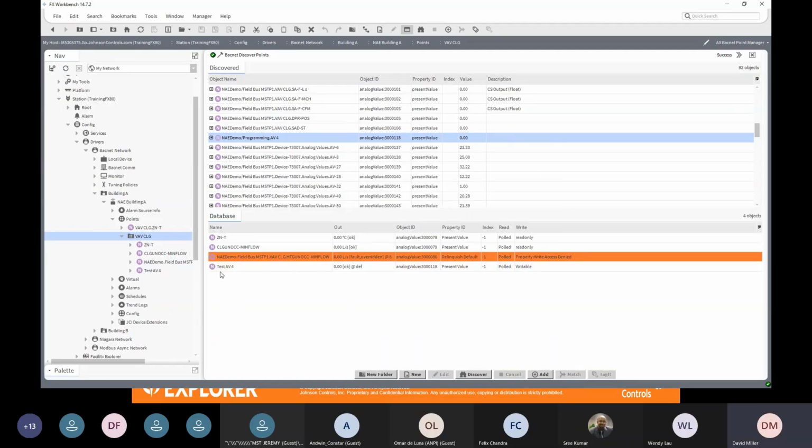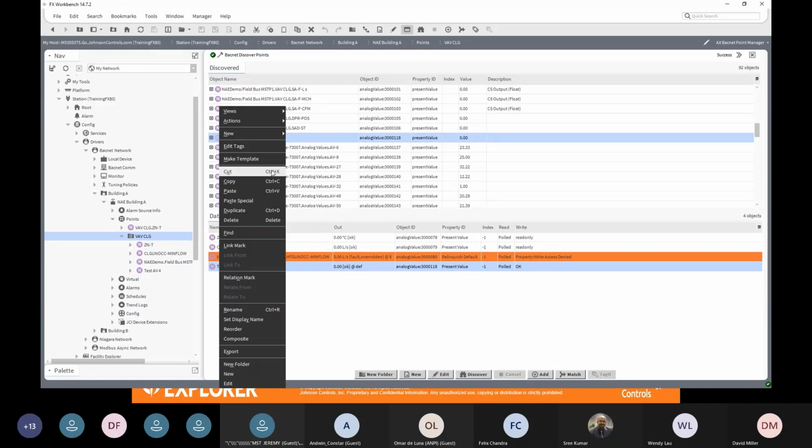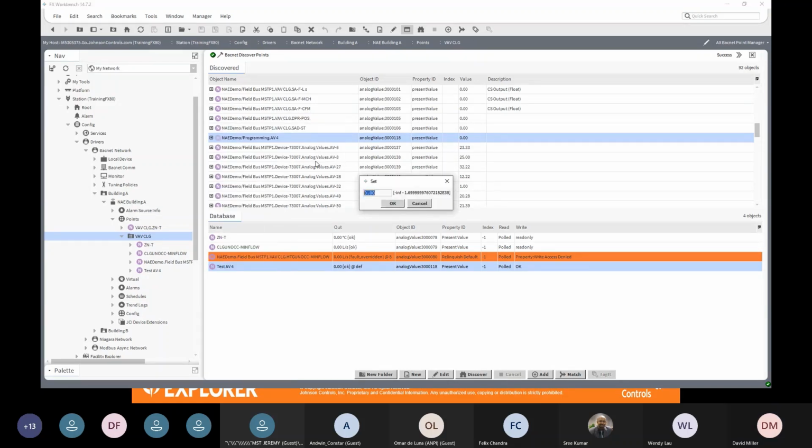All right, so there it is. We've successfully read the value. And if we right click, action, set the value to 25, go OK. It changes to 25. We don't get any error.